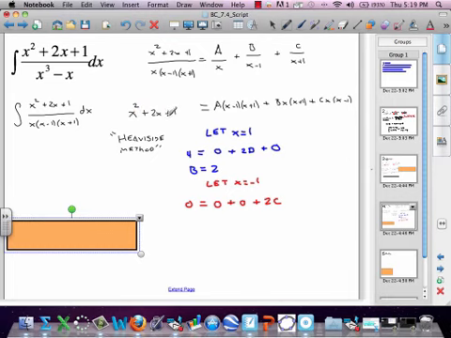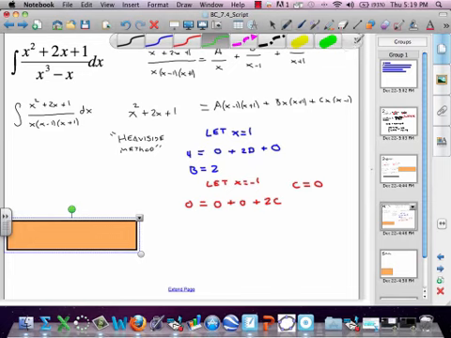And does that make sense? Actually, it does make sense, because if we go back over here and factor the numerator, x plus 1 times x plus 1, we could have removed the x plus 1 term from the numerator and the denominator. Okay, so that's why that ends up being a 0 there. Doesn't always happen that way. C equals 0.